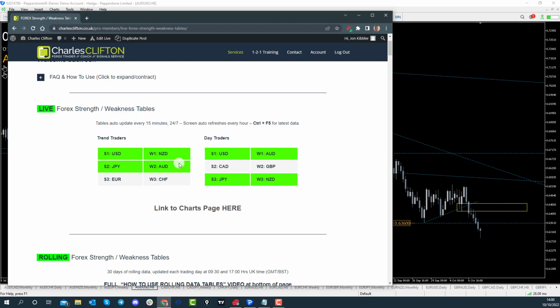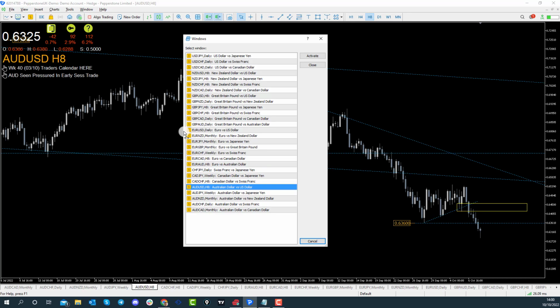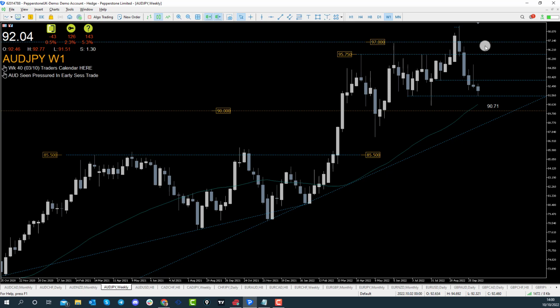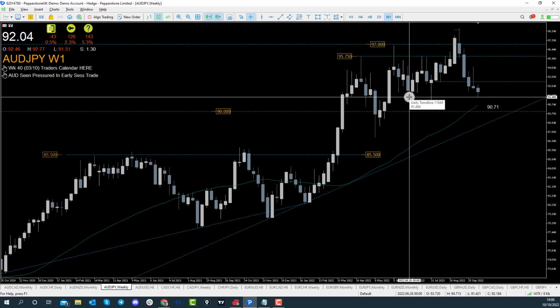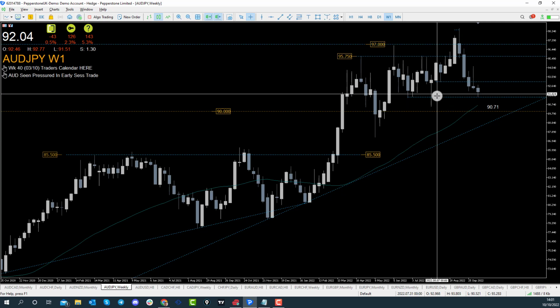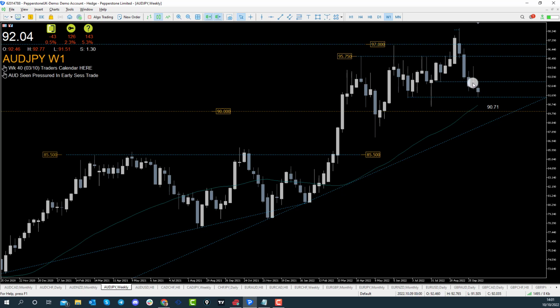Our final chart to look at then is going to be Aussie yen. We have spoken about Aussie yen in previous videos for opportunities to trade to the downside. So let's go take a look at Aussie yen. Now, I've highlighted the weekly chart here because we're coming into a crucial area of support, which we've highlighted here as 91.50, these previous swing lows through there. And price has reacted bullish from this area on numerous occasions. So we're expecting maybe some buying to come back in at that point.